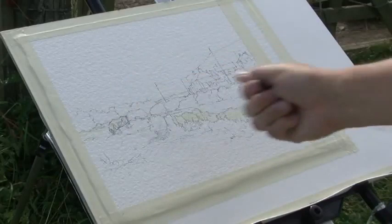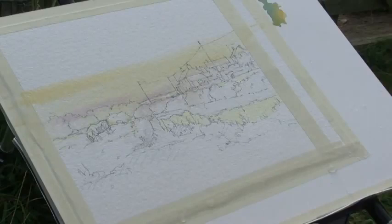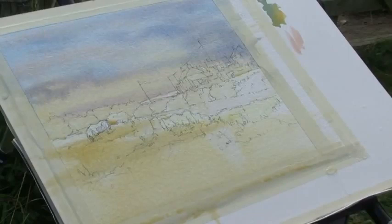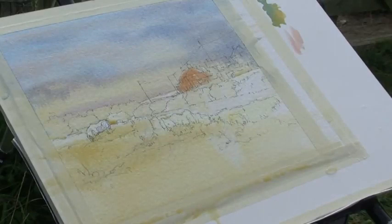Really delicate sky it was this morning, an hour ago, and I want to keep that in my mind. It's changed very little, but I want to, if I can, keep that in. While I'm using this, because this is predominantly green down here, and so yellow underlies it really, really well, and now I want to start to introduce, in a very loose way, the underlying colour into the buildings back there. I'm doing what you call a glaze here with warm and cool colour.